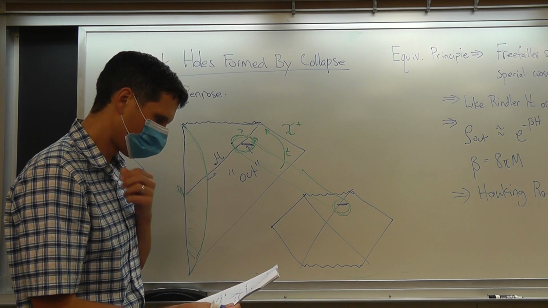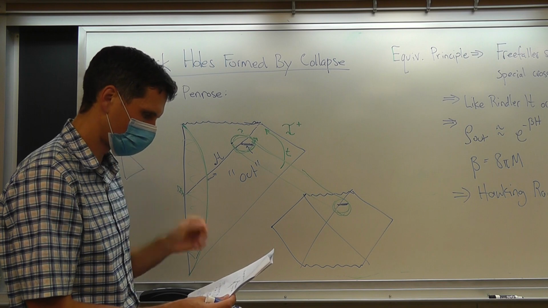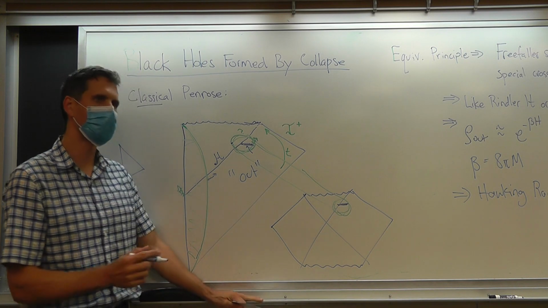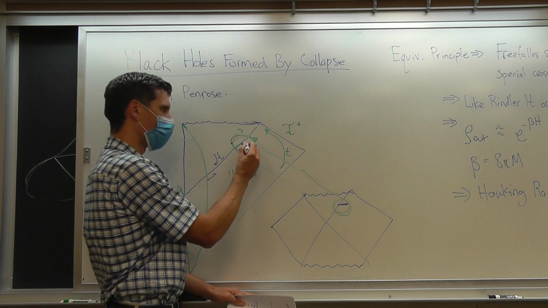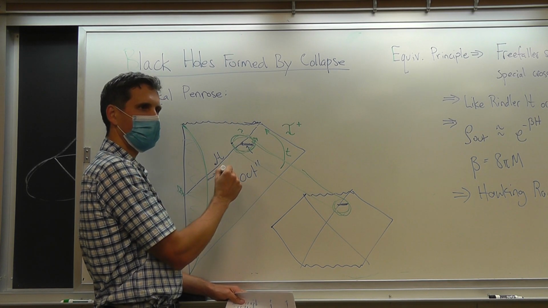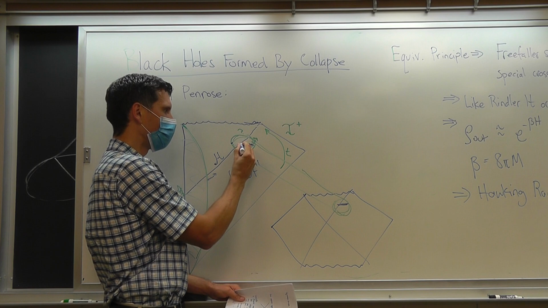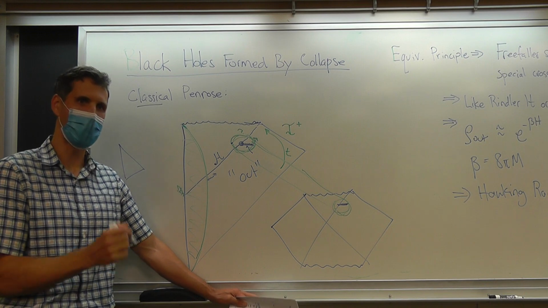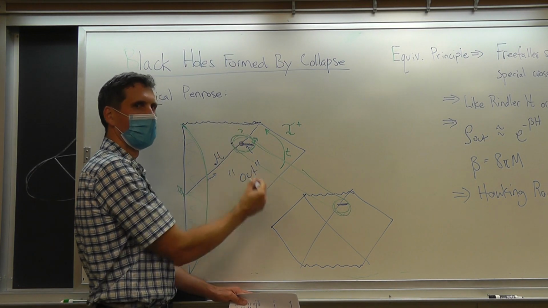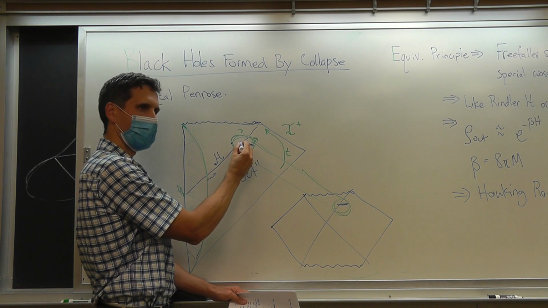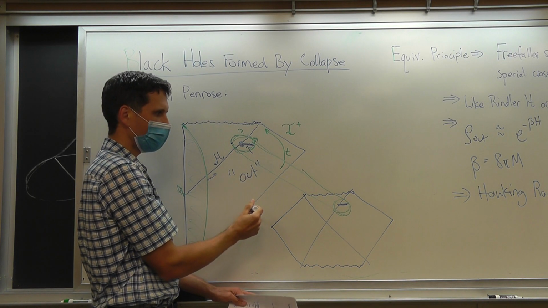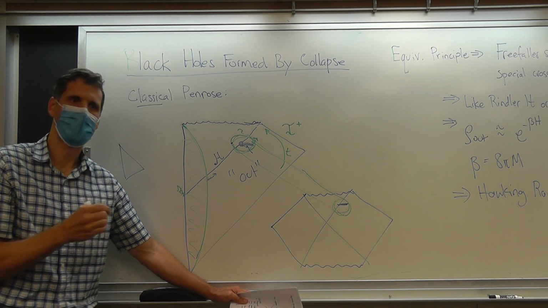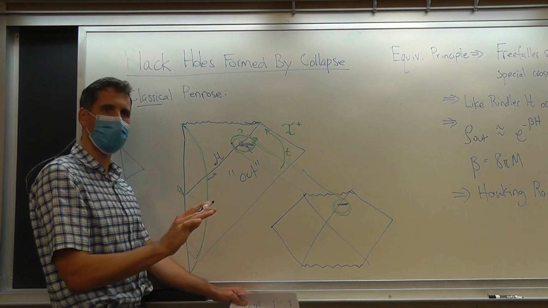Although, it's an approximate statement, but it becomes exact as you go closer and closer to the horizon. Because as you go close to the horizon, you need the quantum fields in this little tiny region to really be in the vacuum state of the person who's infalling. And that requires this infinite amount of entanglement across the horizon that we've discussed. So this statement is really exact in the limit that you go very close to the horizon. And the reason that's good enough is because Hawking radiation is a very slow process.